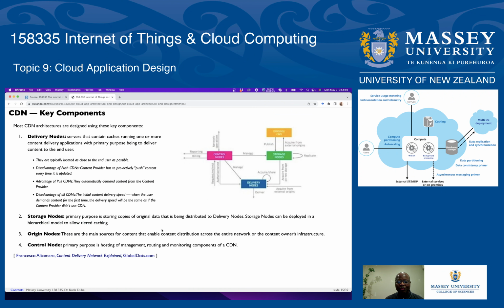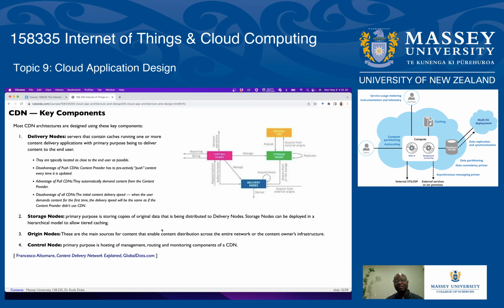The storage node, of course, has the primary purpose of storing copies of the original data, and the origin node, these are the main sources of the content that enable content distribution across the entire network. And then the control node, whose primary purpose is hosting, management, routing, and monitoring of the content delivery network. So of course they do interact with each other to perform the functions.